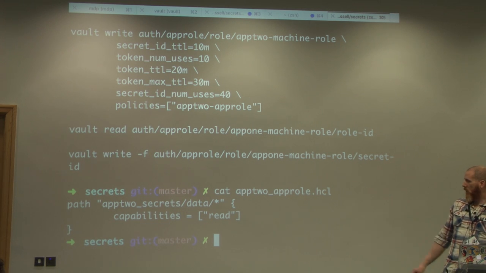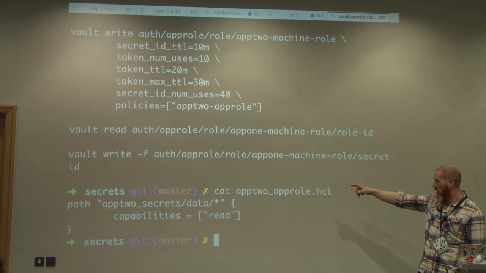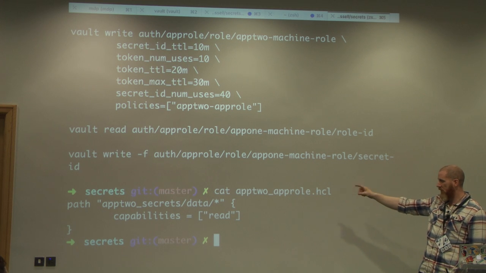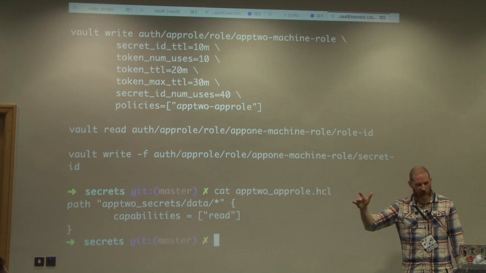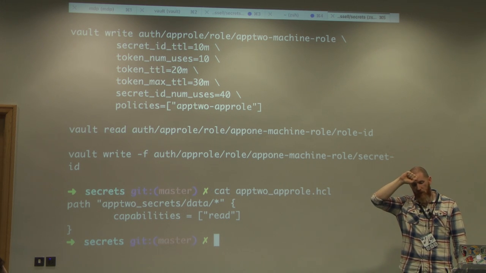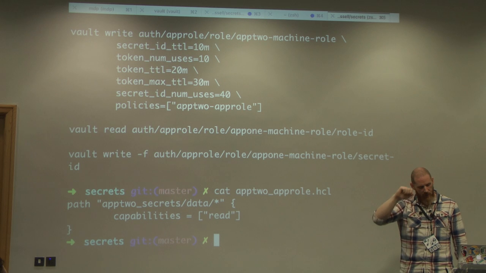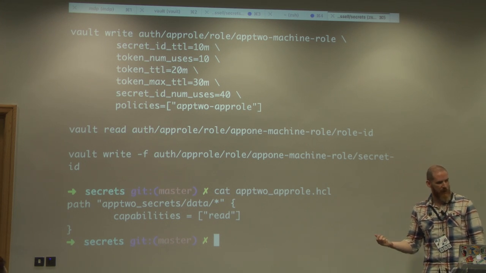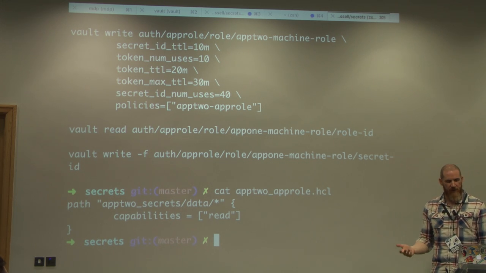So again, back to what I was saying, with the app role, even though Bob owns app2 and can update and write secrets, I only want the machine to be able to read those secrets. And the mindset up front when you're doing threat modeling is, well, what happens if somebody manages to inject a command into part of my build script that pulls those secrets out of secrets management? And what if they try to then enumerate the other secrets that are in there?